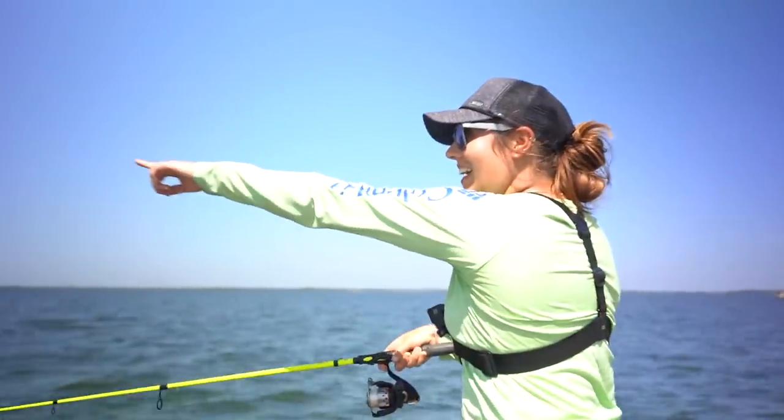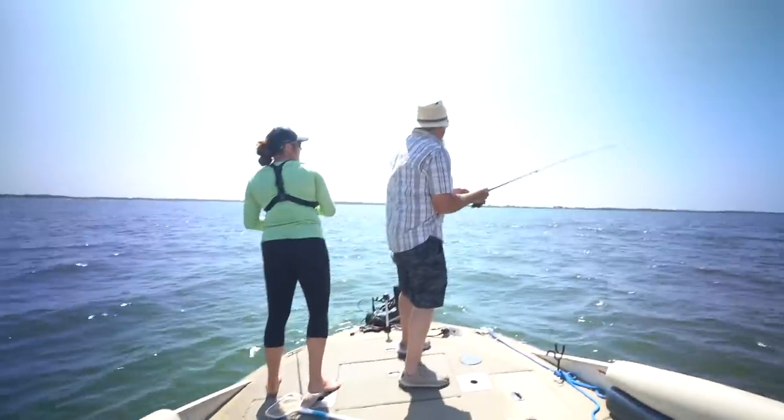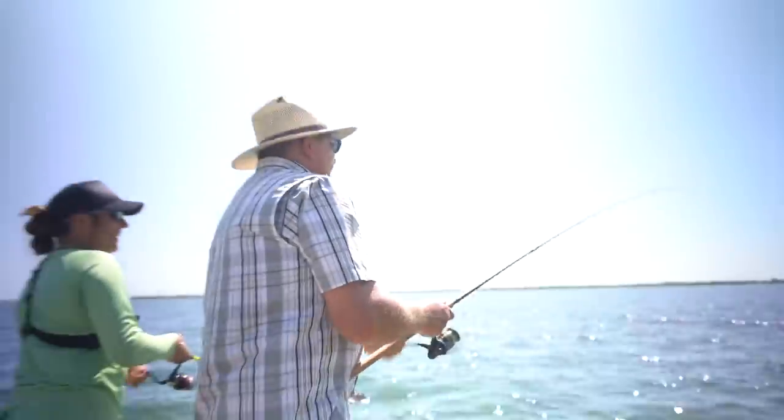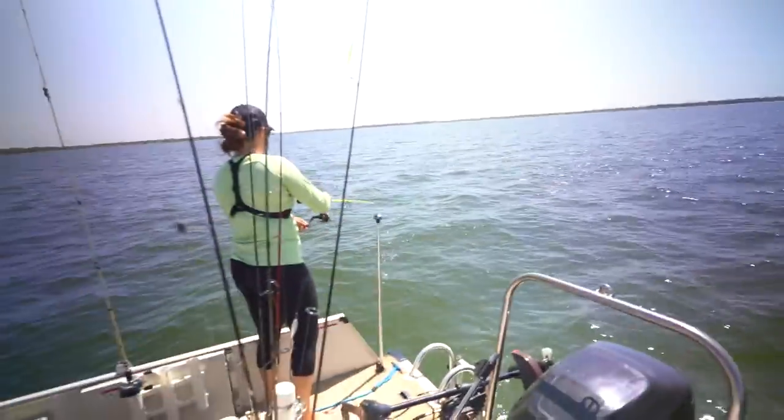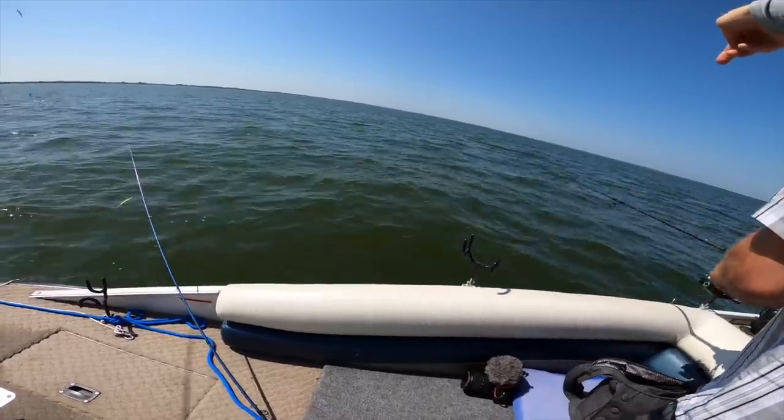There he is. Got him. Look at all over there. That is crazy. Got him. There you go. Nice. It's doubled up. I wasn't even fishing. I just dropped it down. Dropped it down. Too easy, man. All around the boat. This is insane. All right, far to the right. We got another football field going.